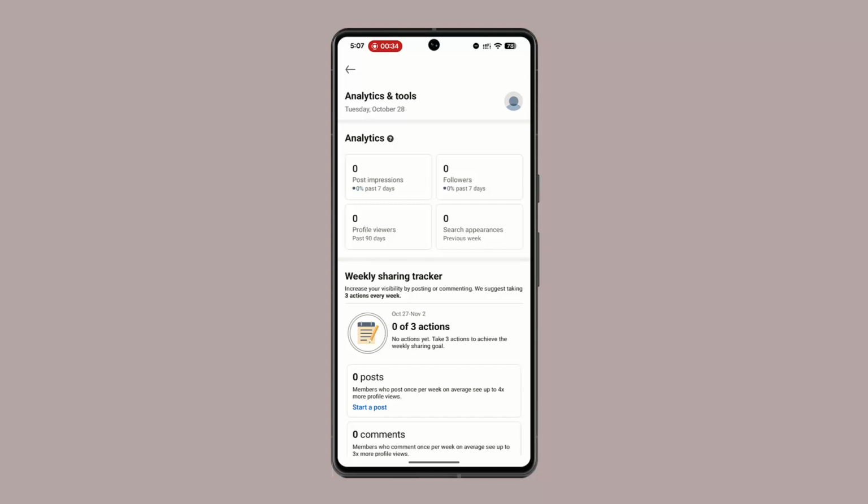on this page. And next, what you want to do is click on show all analytics, and from here you could view details on post impressions, total followers, and more as well. And for specific content or a post, you could click the me icon once again and then click on view.